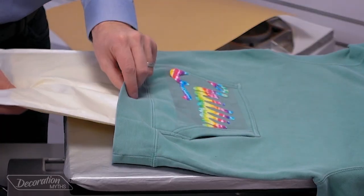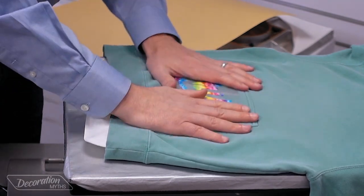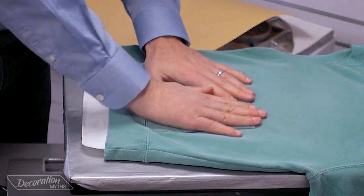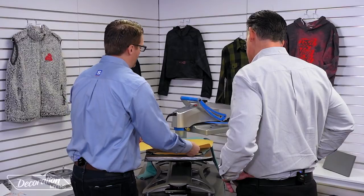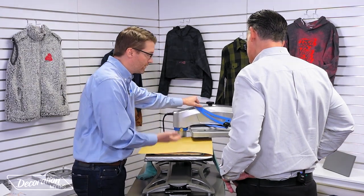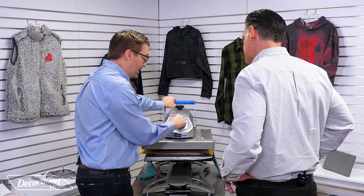And so in this case, I'm just going to slide it in between the layers, a little bit quicker, a little bit easier for this placement. Make sure I'm feeling and getting pressure everywhere, right? And then I'm going to go ahead and cover this up. Again, I've adjusted for the heavier pressure that I learned my lesson from last time. I meant to reduce my heat.